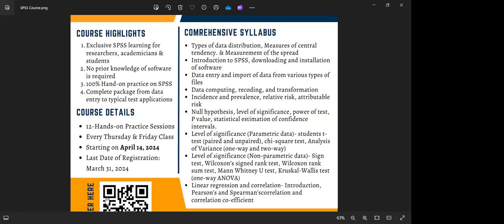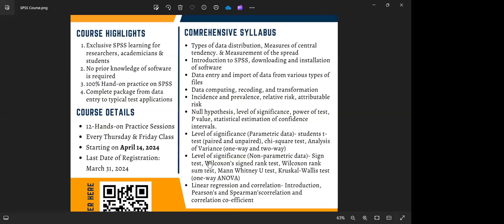Apart from this, I'm going to teach you some hands-on training as well, like how to calculate mean, mode, median, standard deviation, CV of the data, in grouped and ungrouped data for your exams as well. So not only are we learning about SPSS, but we are going to learn about some formulas as well, how to use it and where to use it. But I just need complete attention from you people so we can have proper hands-on training at the same time.